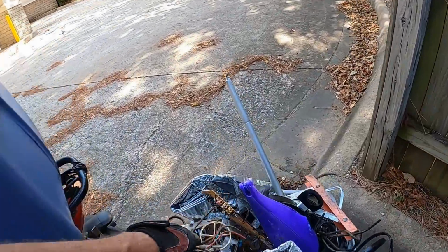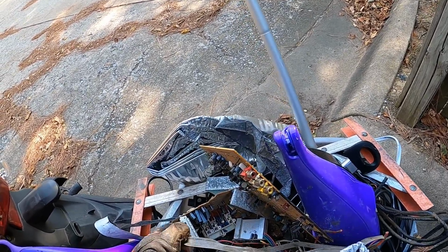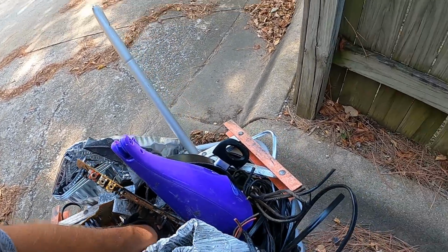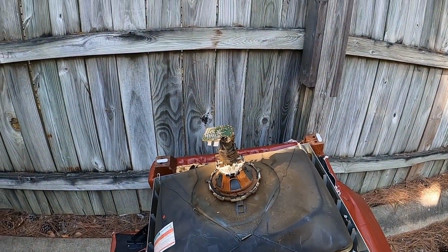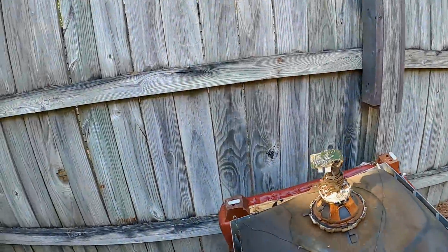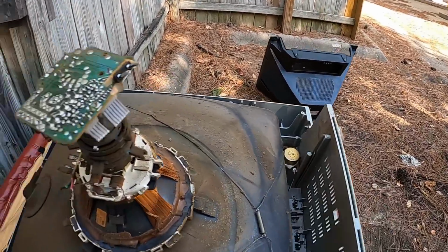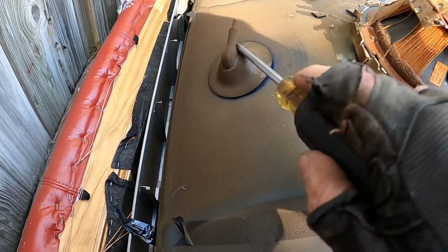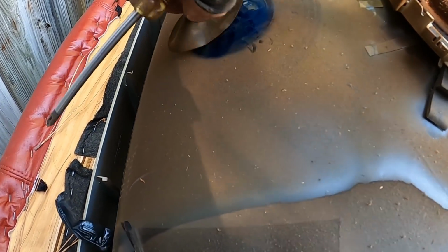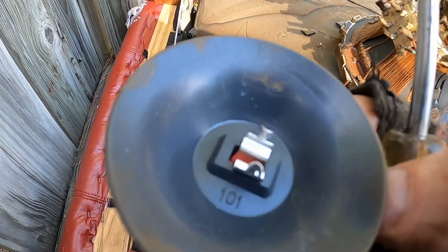So people ask about getting shocked by these TVs, and that's a bit of an urban legend. If they've been unplugged for more than like 15 minutes, 30 minutes, it's impossible to get shocked. Although, the way to get shocked, if you wanted to get shocked, is underneath this suction cup. If you want to stick your finger down in there, I do believe that's where you get shocked, right there.